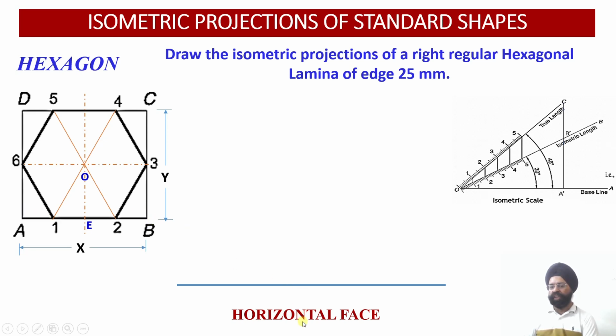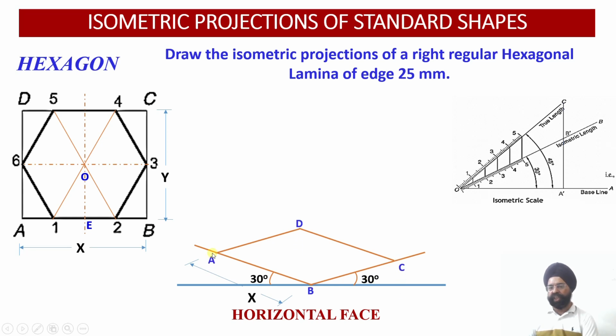Now the horizontal face I am starting with. So which axes will I need? Obviously the x axis and z axis. So this is going to be my longer edge, that is dimension x over here. Please see, this is my longer edge and this is my shorter edge. This is my edge y over here, BC. So my AB will lie here, my BC edge will be lying here.